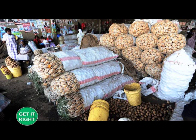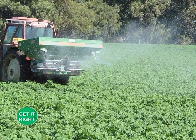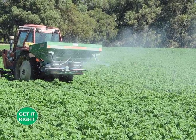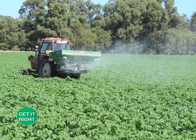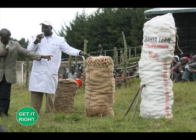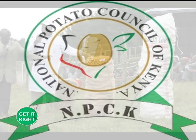Potatoes fetch the highest prices of about 4,000 shillings a bag when they are in short supply, which is mainly in January and February. So it is best to plant for harvest sometime before December, as prices are lowest in July when supply is plentiful. Agriculture is really interesting — a plant you put in the ground germinates. The way you take care of your newborn baby is the way you take care of your crop. Try to understand it, because even plants communicate when showing symptoms. Before planting, try to understand the conditions of your field and your soil, and always look for knowledge and truth. Note that the recommended size of a potato bag is 110 kilograms, according to the National Potato Council of Kenya.